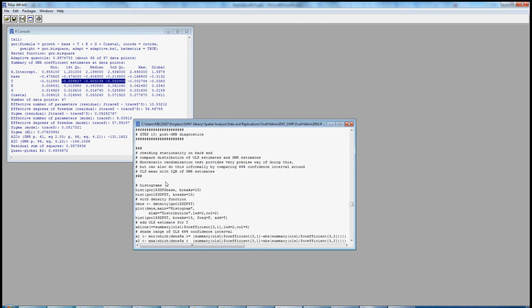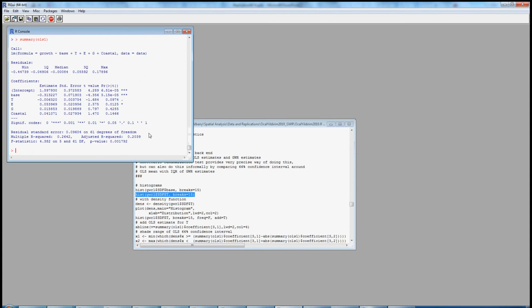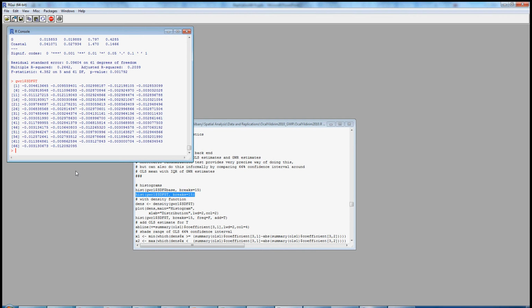You can also summarize the spatial data frame. So it's a data frame with columns with each of the variables that were produced by the GWR object. So we can call the estimate of the terrorism index, all of the local estimates, with SDF $T. If you wanted to see what that looked like just in the console, you could call GWR1 the spatial data frame, and T. This should give you a listing, the column of all of the local estimates for each of the 67 units.